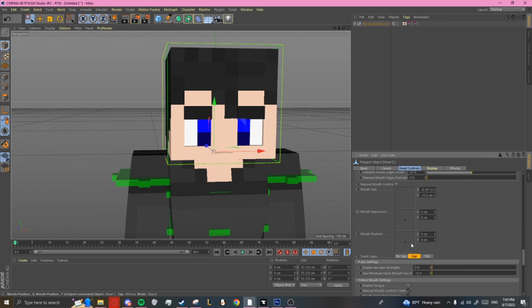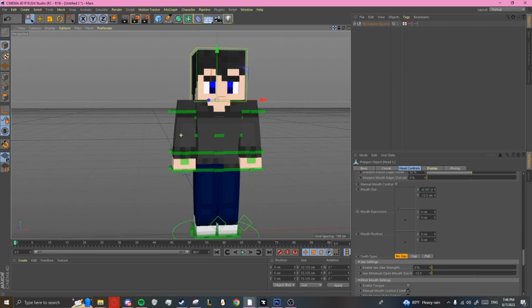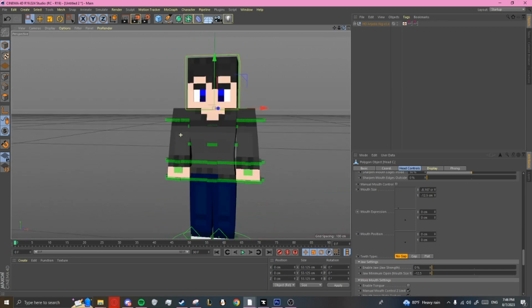Also, this is for teeth when you open their mouth. See this little line there? I usually like to try and keep the gap off, so from here, your model is basically all set up for females.